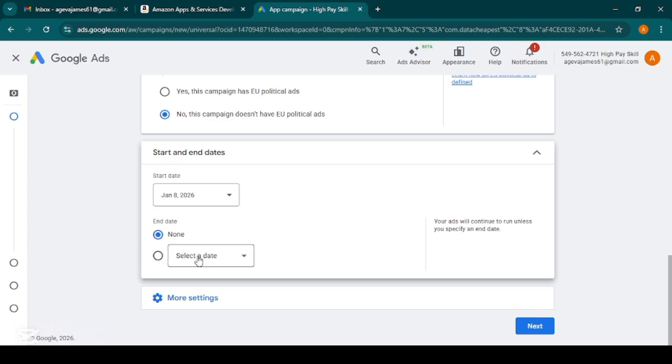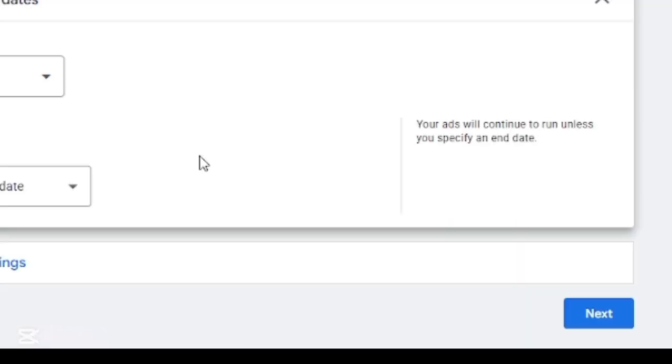So when we set an end date, for example, we say the 30th of January 2026, once the 30th of January 2026 is reached, the campaign will stop. Meanwhile, we want to continue promoting our app. Once you have money, we promote over and over and over. So click on next. We are not setting an end date.